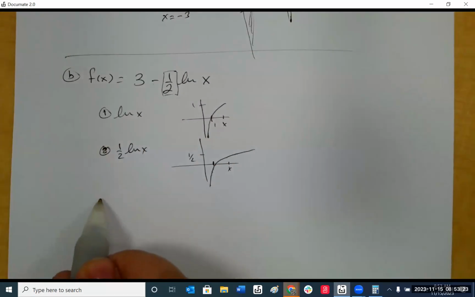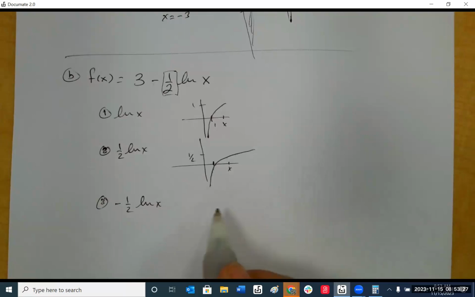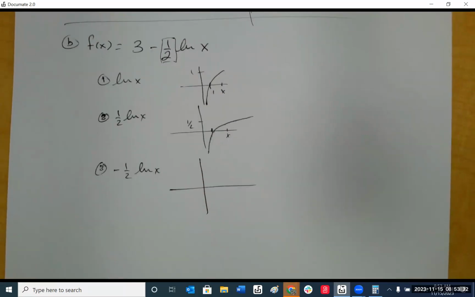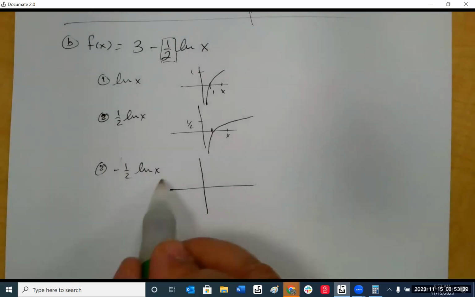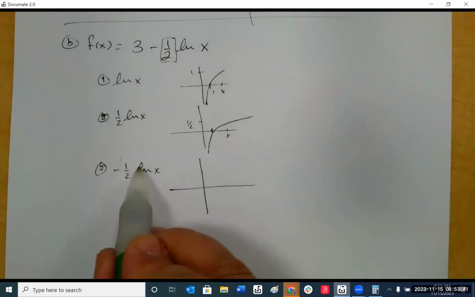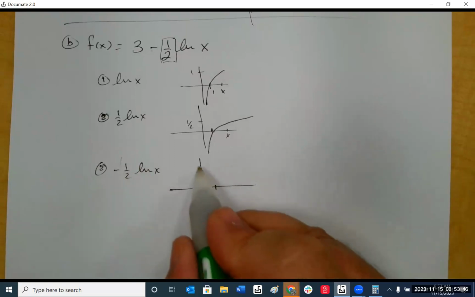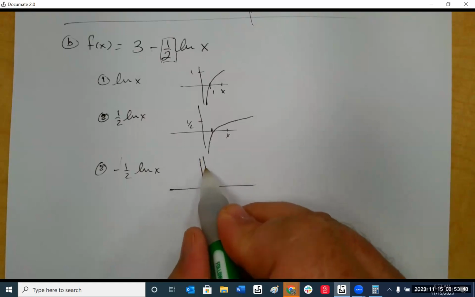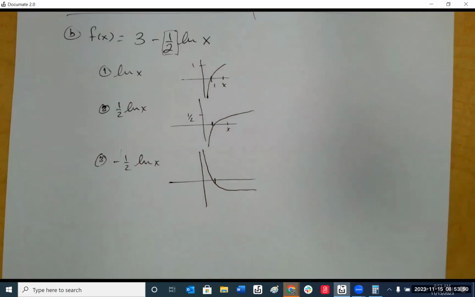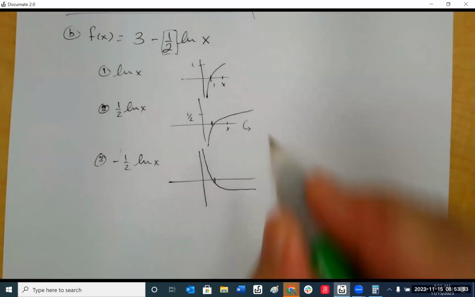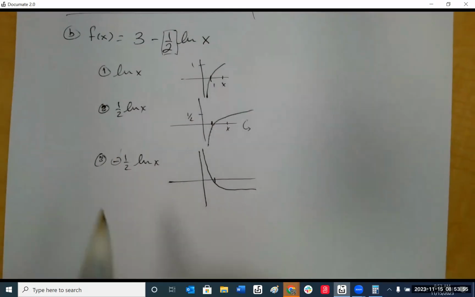It's negative. What does the negative do to the graph? If it's outside the function, what does it do? Remember, this equals y, so I change the values from positive to negative. So the graph looks like this now. Because I switch it, I flip it across the x-axis. That's what that negative does.